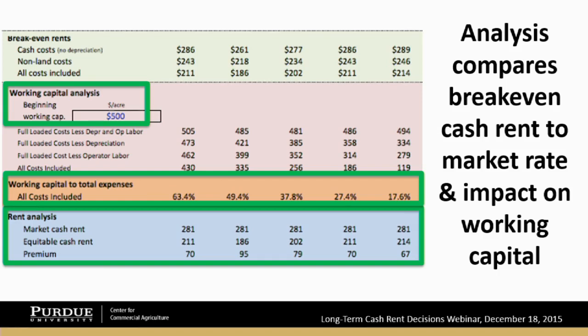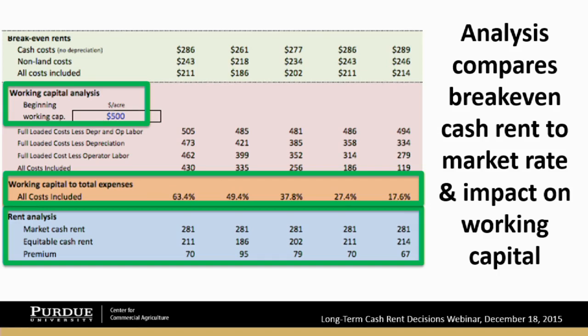So let's talk about the benchmark again, because I agree with you. In this environment where returns are negative in many operations, and it's a very volatile kind of environment, I would prefer to see people have a higher working capital to total expense ratio than you might have in an environment where returns are pretty steady. If returns are pretty steady, that 20% is probably fine. In the current environment, we need to preserve working capital, and I really would encourage people to think about using that 30% as a minimum benchmark.